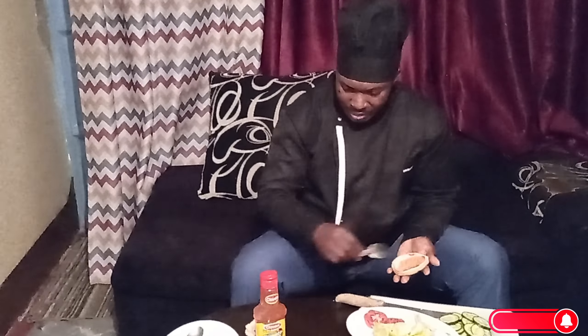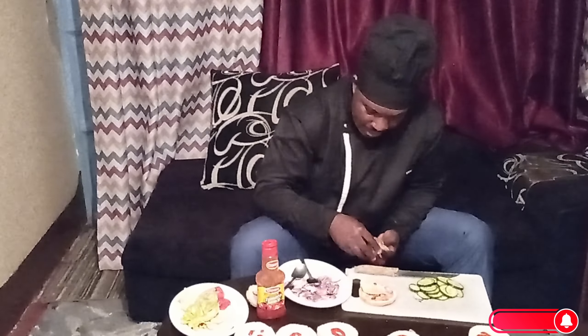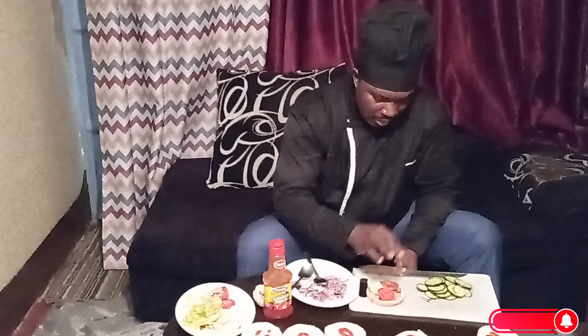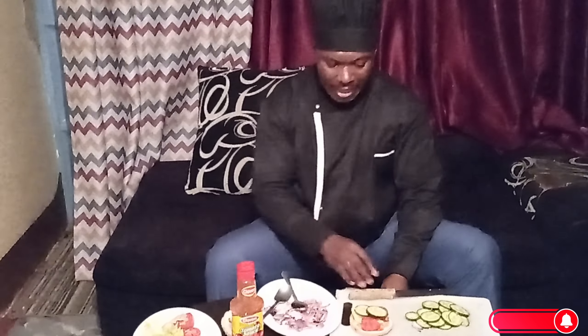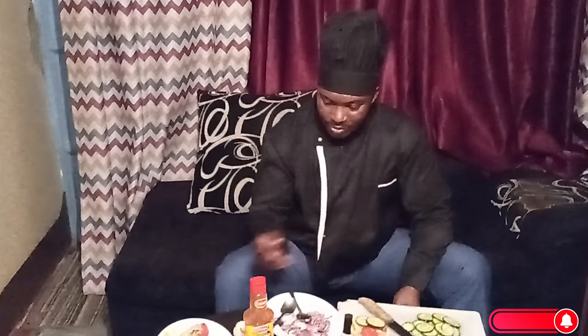I have what you call caramelized onions here — you can put them as the base for the burger. Then we can add a bit of lettuce, just a simple lettuce like that, then a sliced tomato — you can put two or one depending on the cost. I've also sliced cucumber. If I had feta cheese I'd still put it on the base, and then apply the mozzarella, but today I don't have that.